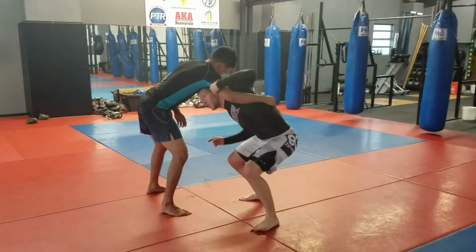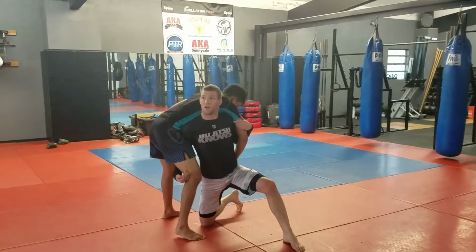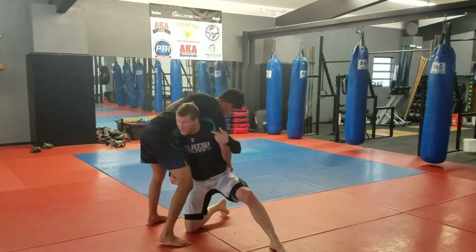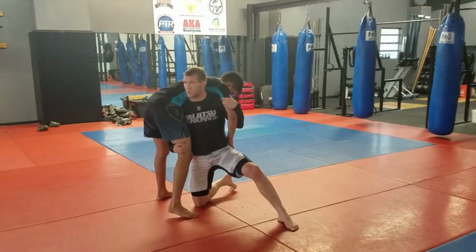I'm going to turn it open, peek my head out, get that shoulder right underneath his hip. I don't want to be out because then I don't have power. I don't want to be too far under because then it's going to be too much weight and in a bad spot. I want to be right underneath his hip. I should be able to feel his hip bone on the top of my shoulder most likely, okay?